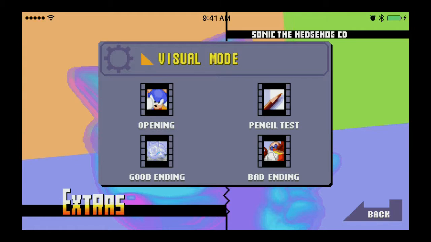Now we're going to rewatch. We're going to watch the good ending, but with the Sonic Boom theme at the end. This is the ending you get if you collect all the time stones or destroy all the robot generators and the Metal Sonic clones. So we'll sit back, and I'm going to be quiet again for this good ending.